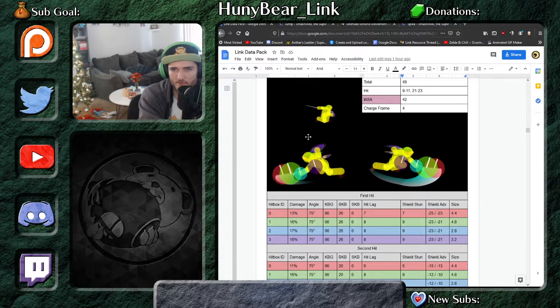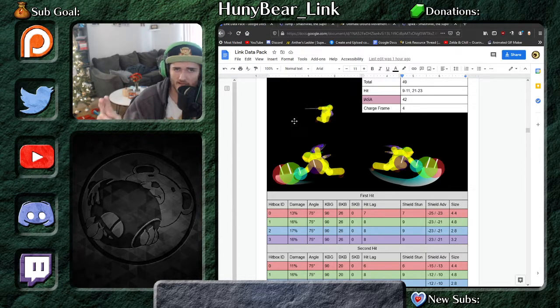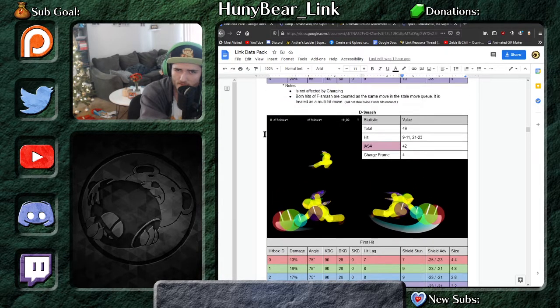Cool thing about this move is that it's really good for tech chasing, because if you time it between a certain frame window, you can actually cover tech in place, mistech, and tech roll behind on characters with short tech rolls, all with the same timing. So you really only need to learn one timing, and if the player's completely random, you'll still cover all of their tech options 75% of the time. So it's really good for tech chasing, really good for making reads, hard plays.